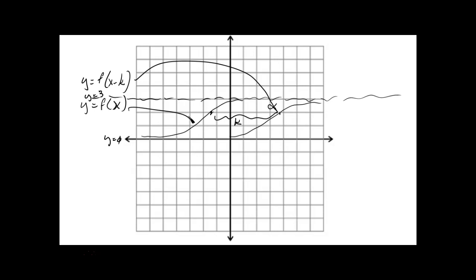Now, if however you were up here and your f of x was like this, and remember these are all pointing, at least for now, in that direction, they did it in red, so let me change this to red. If this was your f here, then you translate to the right k units, and it becomes here. So now this is your f, and this is your f of x minus k. And they did this one in green, so I'll try to follow suit.